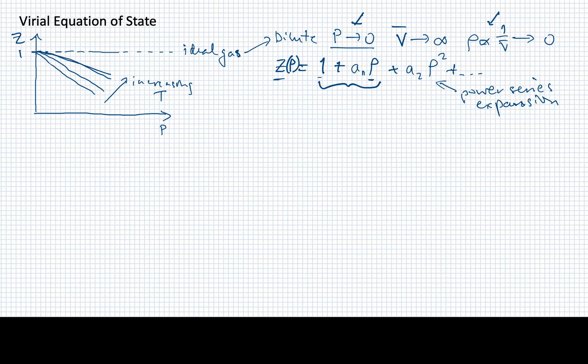So the way this actually works is, rather than using this number density rho, we'll write it formally as a function of the molar volume. And actually, I'm going to make it a function of 1 over the molar volume, so that we still have a quantity that goes to 0 in the right limit. So again, the ideal gas gives us the constant. And now these power series expansion coefficients have a special symbology. We're going to write it like this. Now, the 2v just tells us that this is the second term of this expansion, and it's in an expansion of 1 over the molar volume.